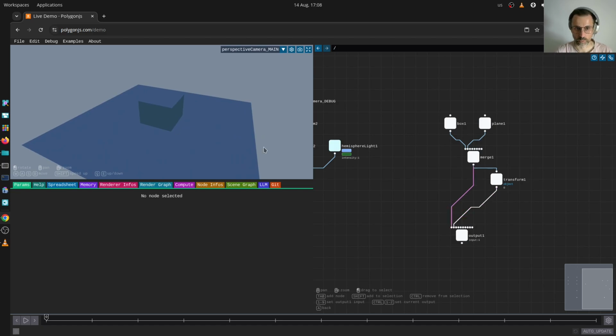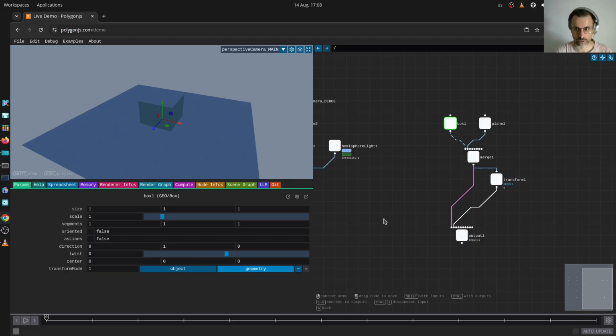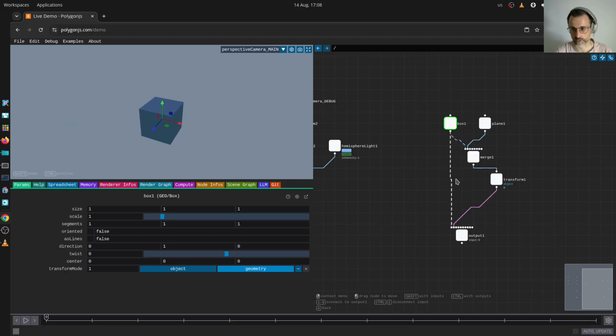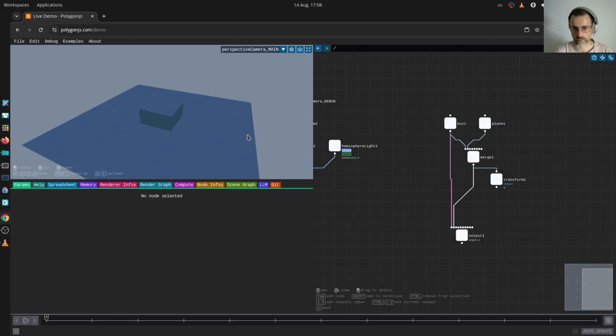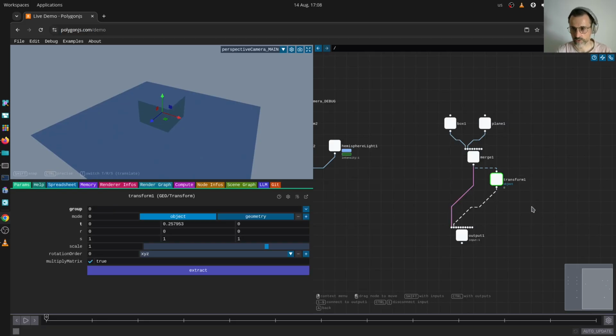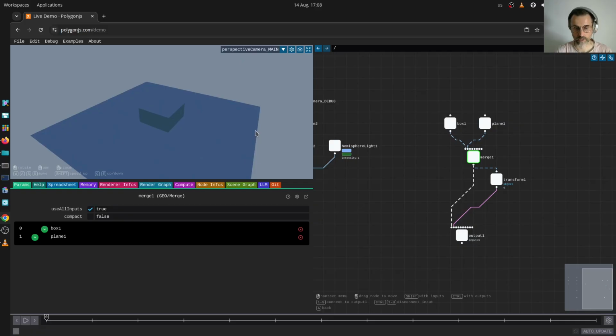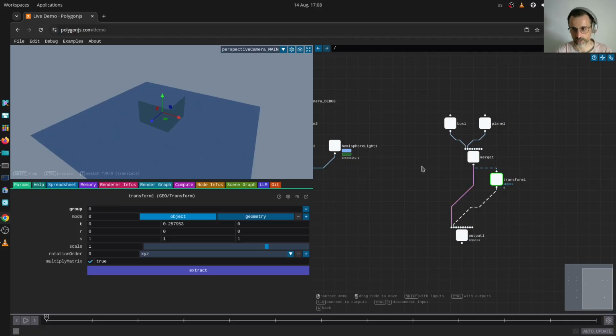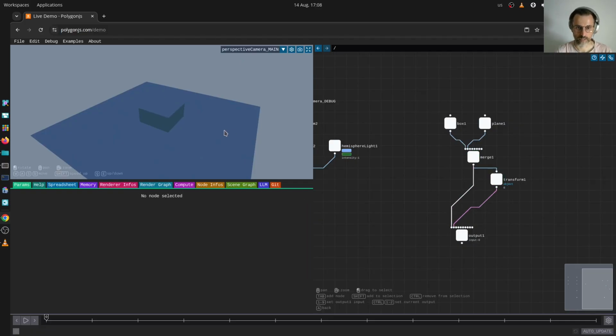And by the way, I press 1 and 2 to switch between those two objects, but I can also select any node, press 1, and it will be the one selected. So I can press this one, press 2, and now when I have nothing selected, I can press 1 and 2 and switch between those two. If I make sure I don't have anything selected, which is a mistake I keep doing, then I can keep switching like this in the viewport and compare different things.